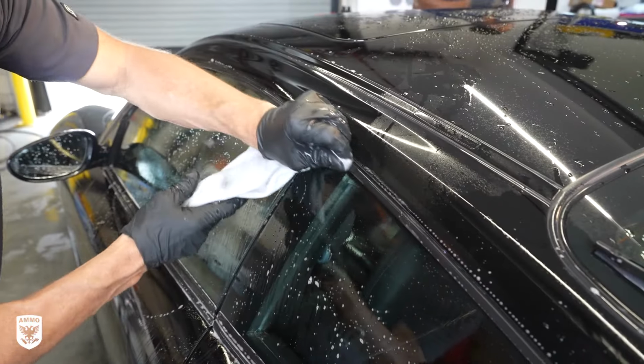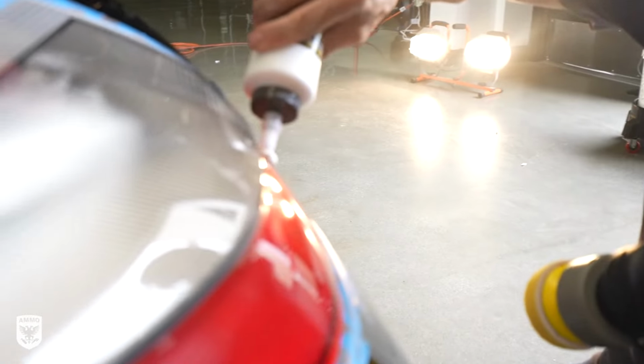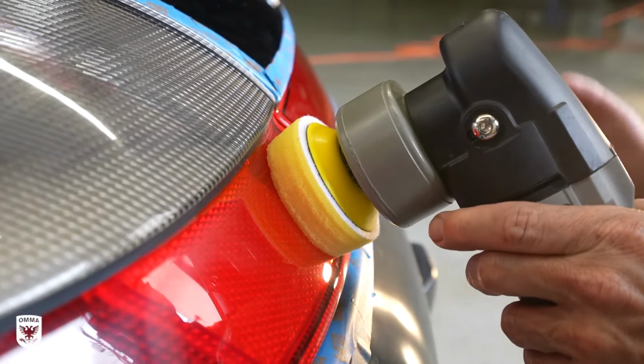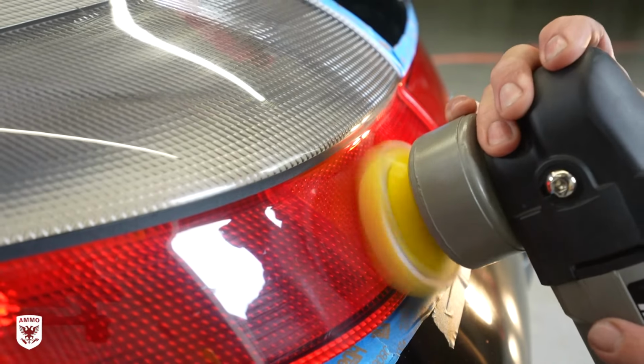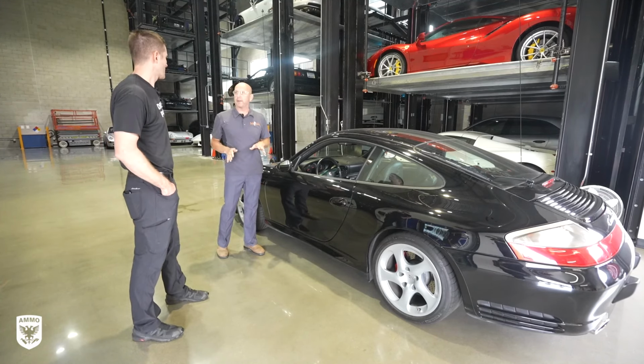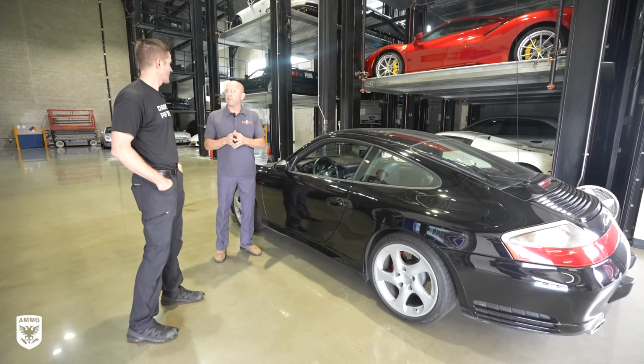The rubber trim, the plastic, there's wax in the cracks, the tail lights and the tail lenses, they have wax residue. All this stuff, we're gonna make that look as good as it can and the car in entirety will look so much better that you'll think it's almost new. So that's the idea of framing.